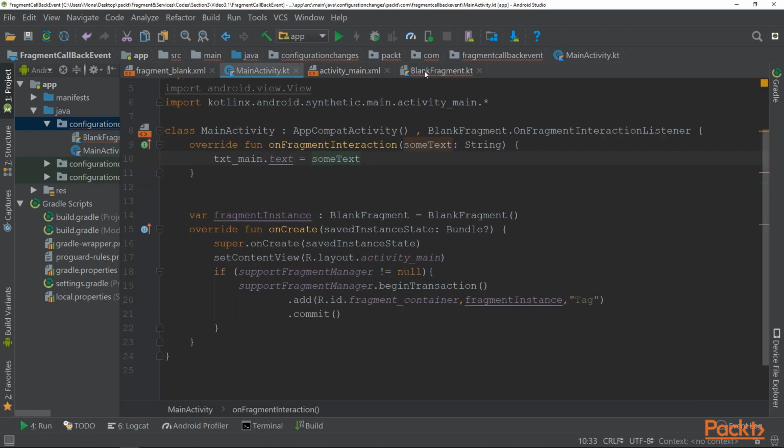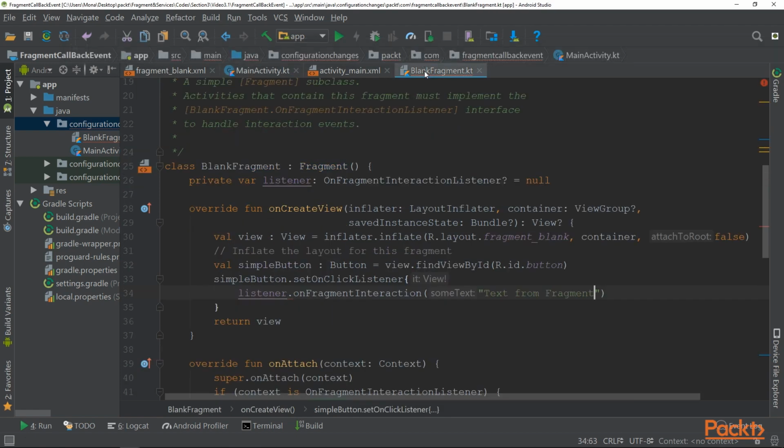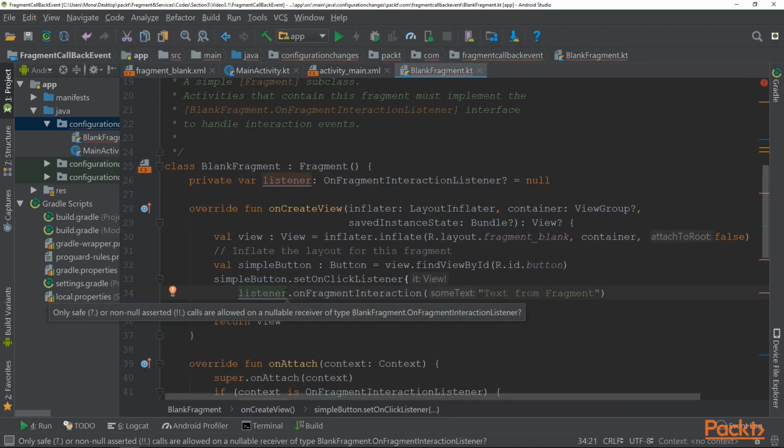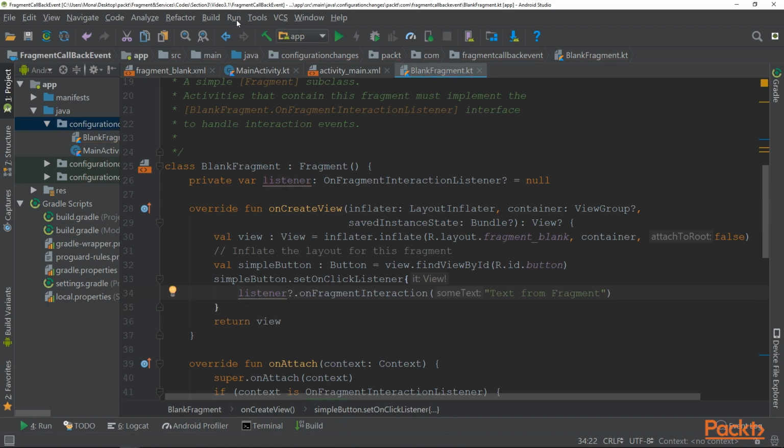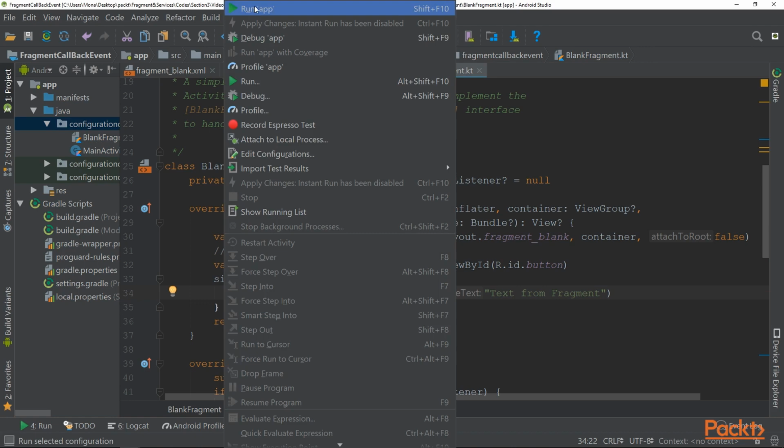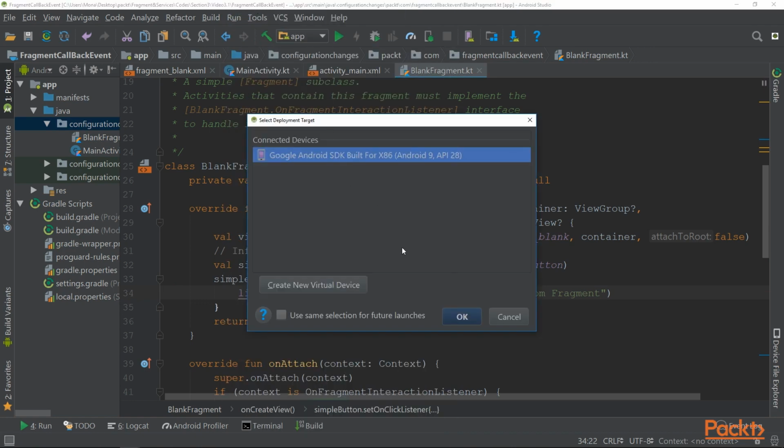Before I run it on the emulator, I see I have an error here. Back to here, I haven't added my null safety. It's all done. So now let's run it on my emulator and see what's going on.